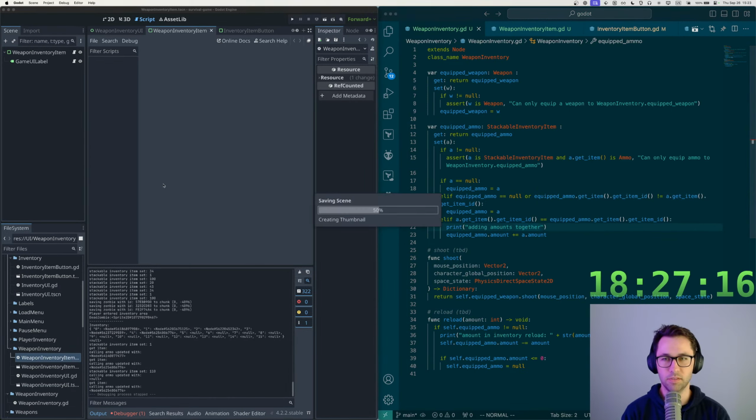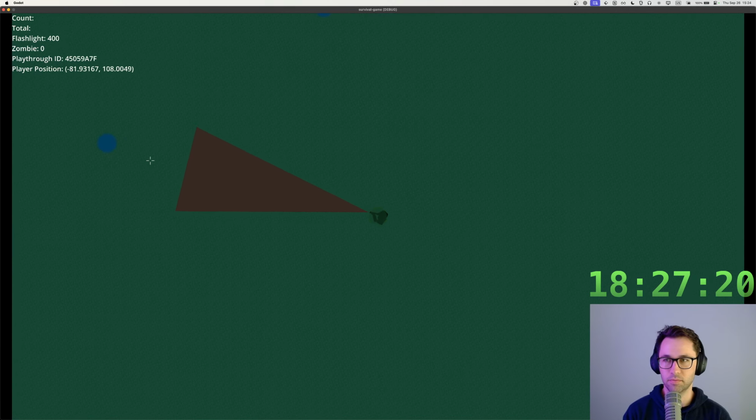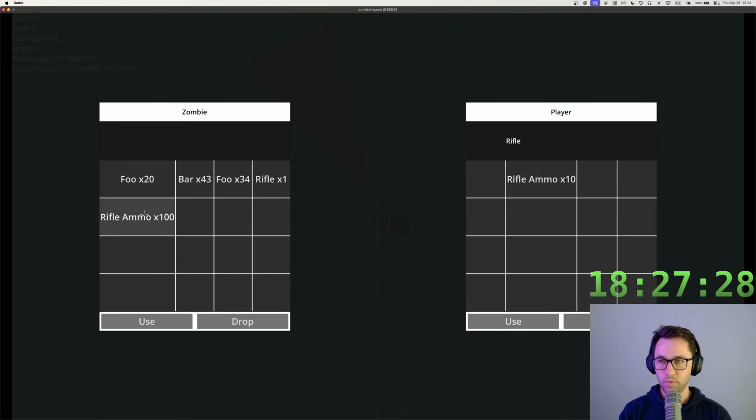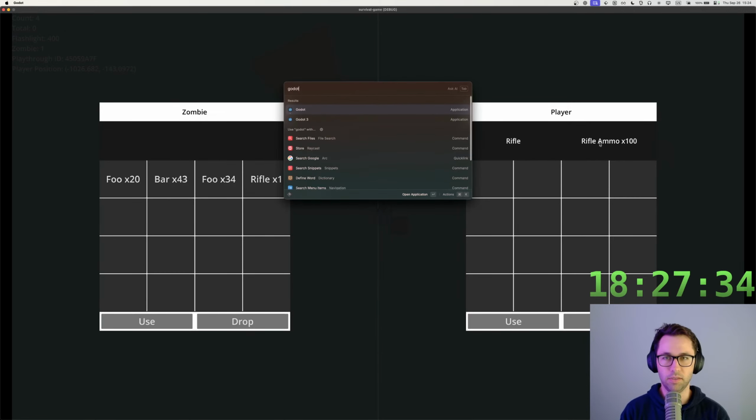Okay, so let's see if we get a print statement there. Need to attach a rifle. Then we will add that there.